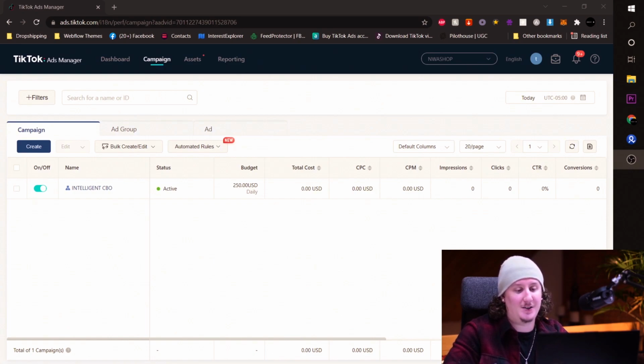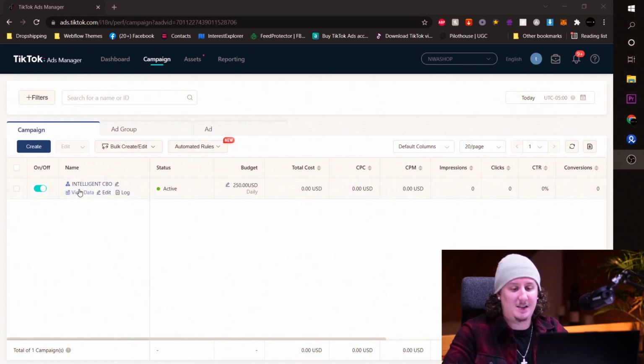But in this particular case, we are doing the intelligent CBO method, which is a great scaling method. It's also a great testing method because you get to play around with a lot of different potential interests and day parting schedules, and I'll go over that within this initial setup. So I'd filmed this video before and it was just not working out because it takes a while to set up this campaign. So I figured I'll set up this campaign first and then we'll go over it together. And then if you have any questions or concerns on how to set this up, really the only thing that might be confusing is the clone tool that goes into the ad group section, but I'll show you how to do that. So basically here we've created a CBO campaign.